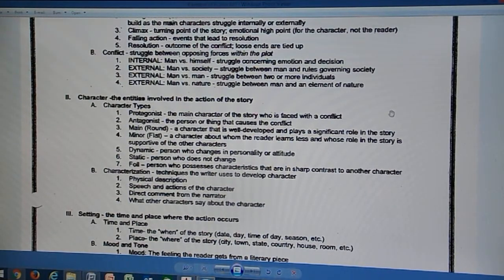This is where the struggle is inside the character's head, like where the character's struggling whether to hang out with the popular kids or hang out with their old friends. So it's an internal, I need to do the right thing kind of thing, where you go to a friend's house maybe and your parents say, you know, you're not allowed, you're too young, we don't allow you to go to the mall, but the parents of the friend that you're with are like, come on guys, I'll take you to the mall, drop you off, I'm going to go do some shopping.